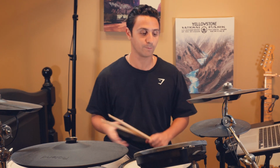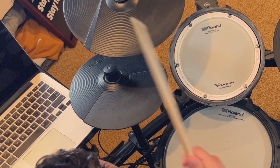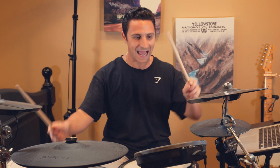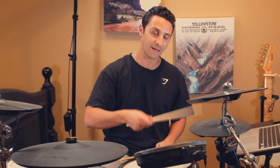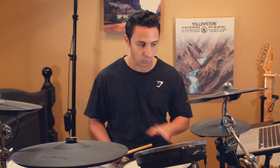If I have one actual complaint about this kit, it's these hi-hats. They are pure junk. They do not trigger well at all. Unless I'm hitting the very dead center of the pad, it is not triggering right. I've had the exact same experience with these cymbals, but it's not as bad here. It's really noticeable with this pad in particular on the hi-hat. So yeah, the next thing I will be updating on this kit is for sure the hi-hats.